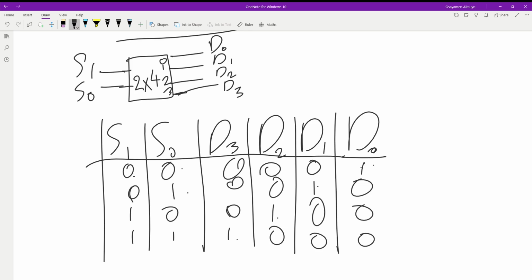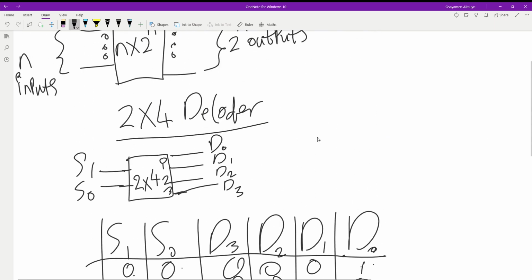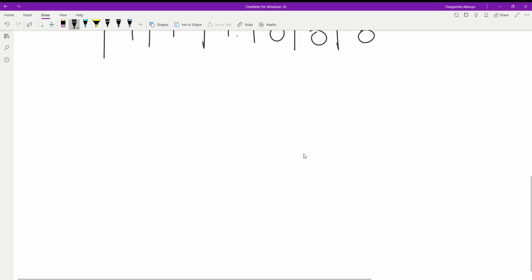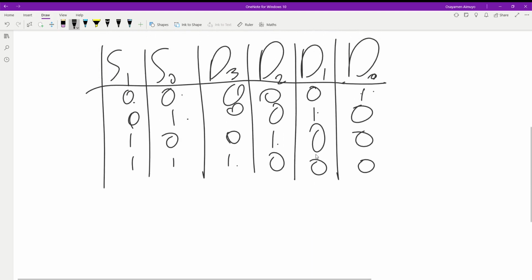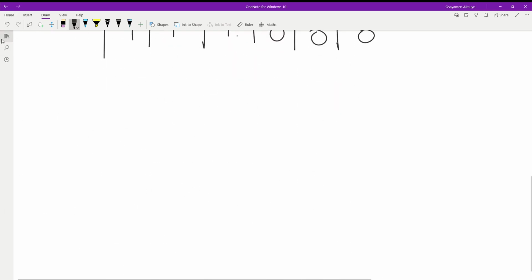Yeah. And yeah, that is how a decoder works. And basically the inner representation of a decoder is essentially, like I said, the minterms. So you could draw the minterms based on the AND-OR or multi-level circuit formats, which we just went over a few minutes ago. Okay, so let's work out a problem, a design problem using decoders.